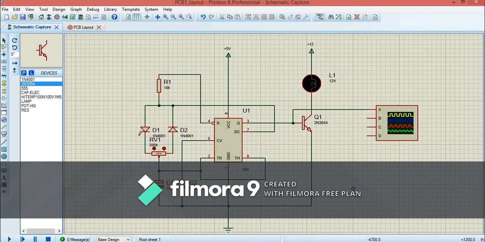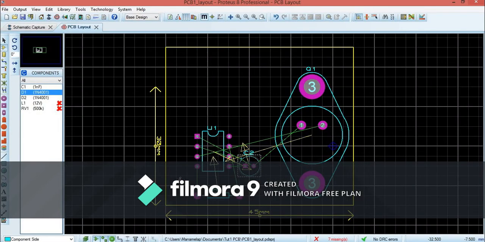Likewise, we continue with D1 and D2 next to R1. There's D1, and I'll also place D2 and increase the size a little bit so that I can place them directly where they're supposed to be connected. Okay.